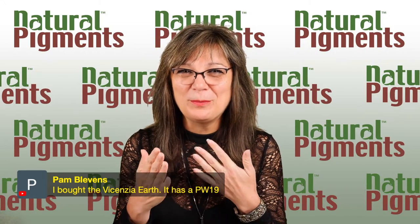Pam, the reason why we listed it on the website as PW19 is that it's a clay. PW19 is the color index number for clay, the main constituent in that mineral. But the actual coloring part of it is PY43, which is an iron oxide, a small amount. We put it in that program with the yellows because it's in our yellow line. But yes, it's PW19, and it was not George's mistake. We were talking about how to approach that. Thank you. We always love customers who understand what they're talking about.